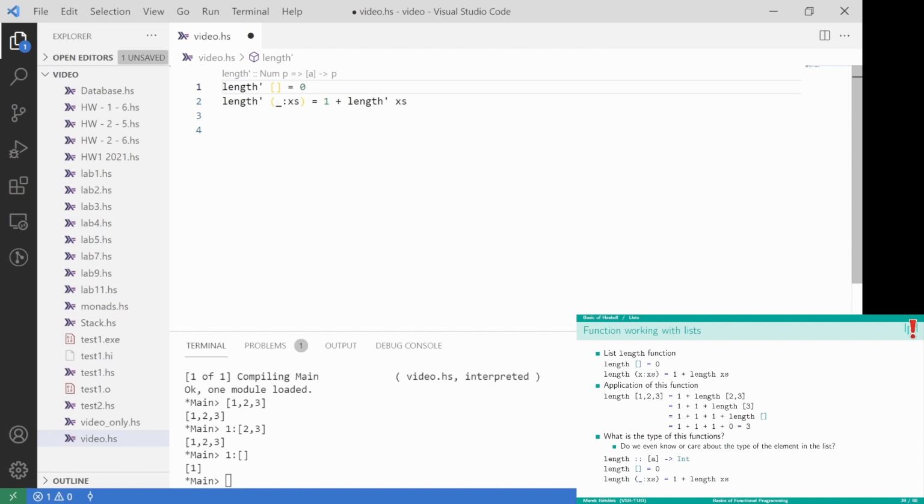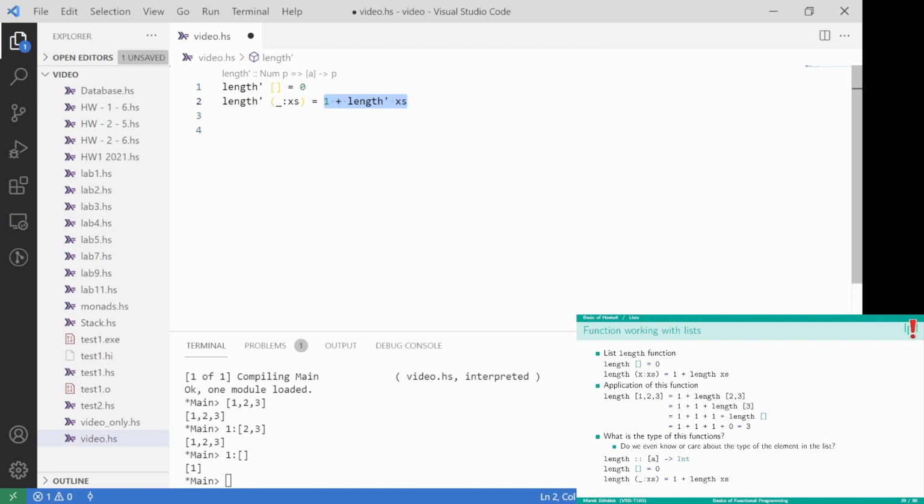We can use this discard operator, as it's sometimes called, and you can see that we haven't really changed the meaning of the function. The variable x was previously not used on the right side. So the basic idea is that we don't even need to name such a variable, so we are using this underscore, this discard, in this case.